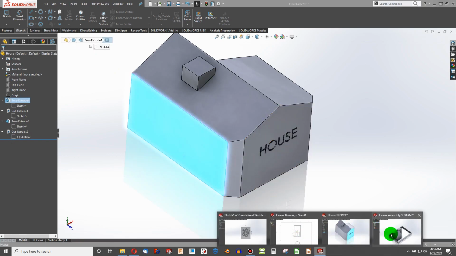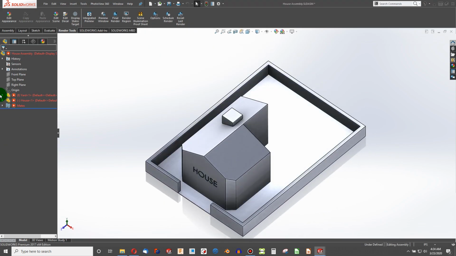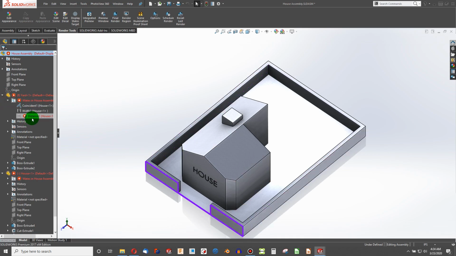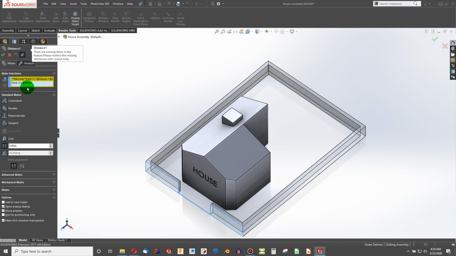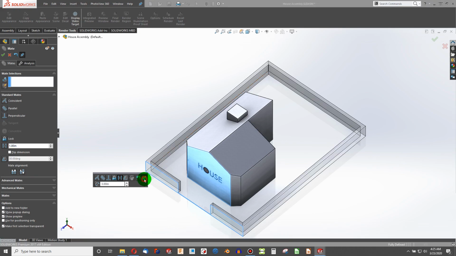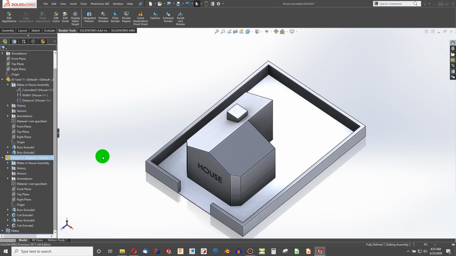Now if I go to my assembly, you can see I've got some major problems here. Notice I've got mate errors, and these are true errors. If I edit my feature, notice I have a hanging face, right? It's missing the face altogether. And so I have the opportunity to just simply select this and replace the face. And it goes to the dimension that it was. And now, no more problems.